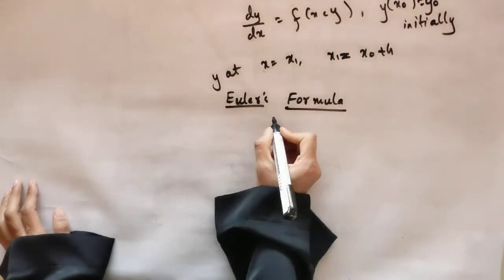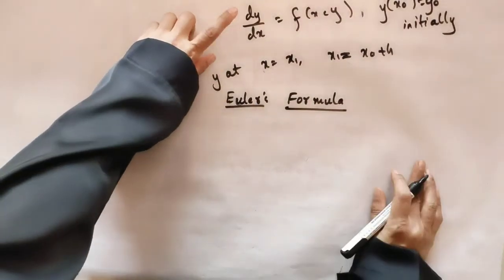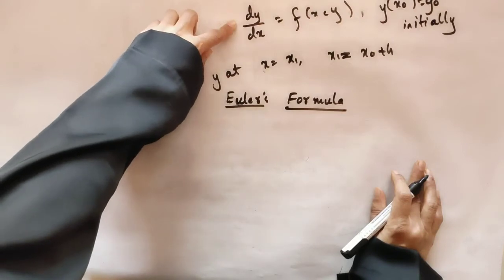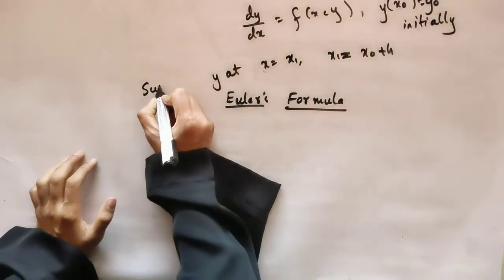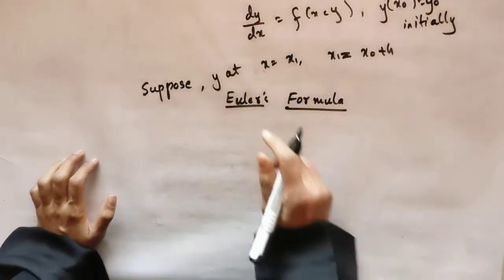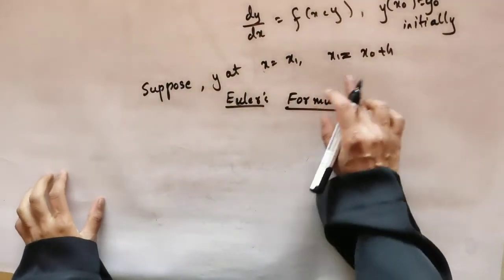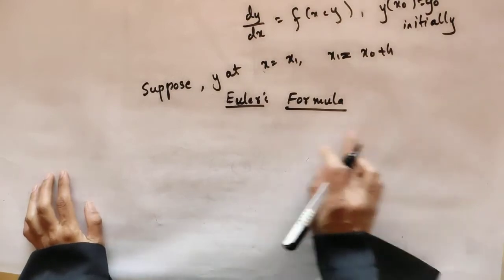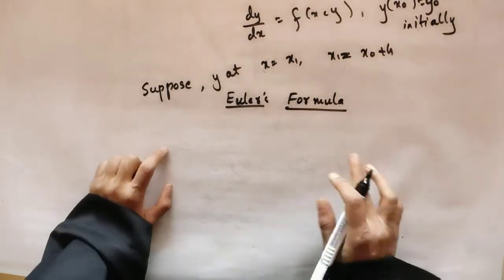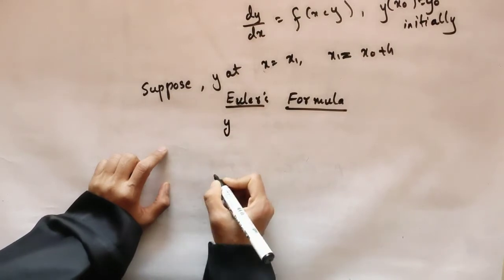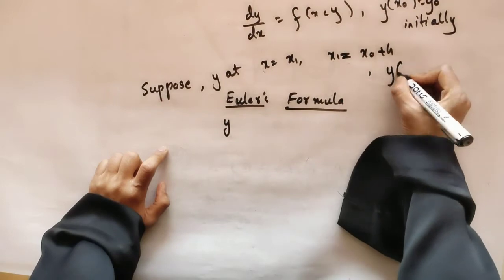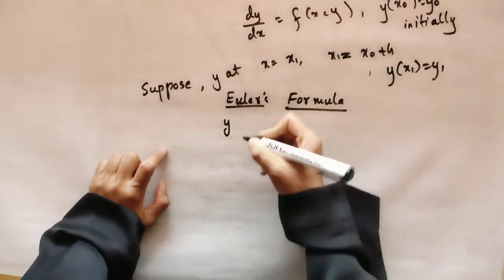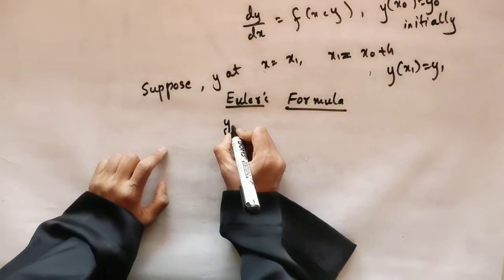So just you have to remember the formula and apply them in the problems. Okay, so first see here, I hope the point is clear. This is going to be the given differential equation to you, with the initial condition y of x naught is equal to y naught initially. And suppose that you are working for y at x is equal to x1. Your x1 is x naught plus h. By Euler's formula, you are going to work for y initial approximation. I'm going to say y of x1 is equal to y1. So the value of the initial approximation, whatever I get, I'm going to denote it as y1.